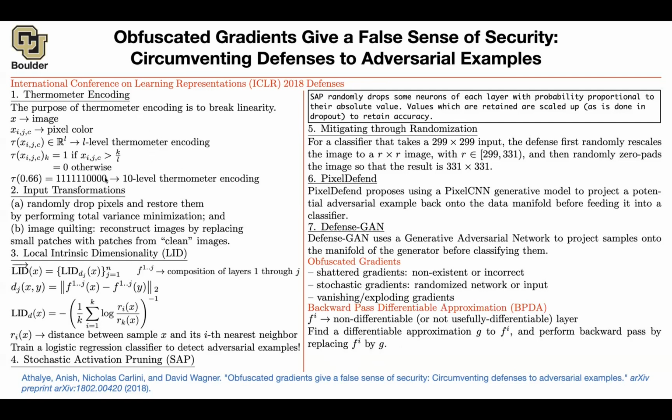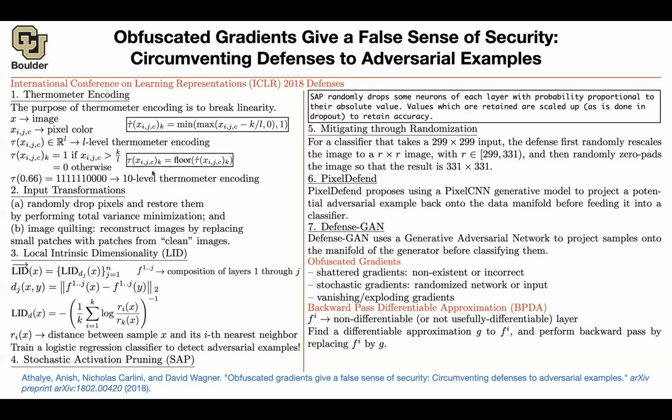Let's take a look at this example, the thermometer encoding. First you can define tau hat, which is going to set you to 0 whenever you're bigger than k over L, and set it to 1 whenever you're smaller. So you can change that function to come up with thermometer encoding using just a minimum and a maximum function, which we know how to take derivatives of. They're going to give you good derivatives. They're discontinuous, but they're not that bad. It's similar to having a ReLU function. This is exactly your ReLU, and we know how to differentiate it.